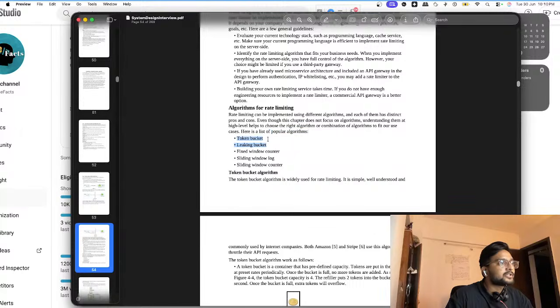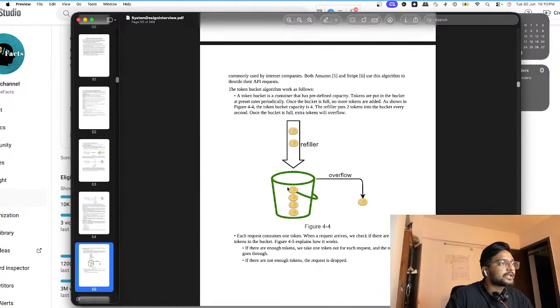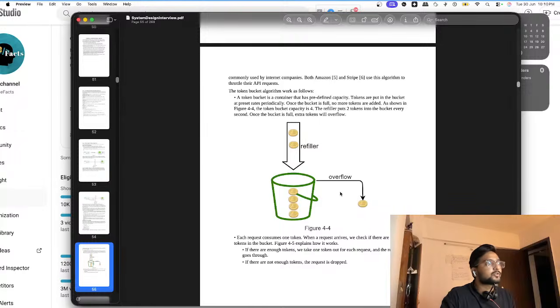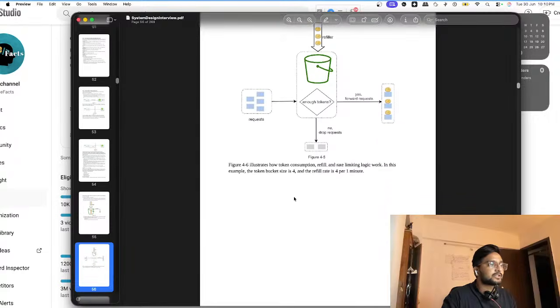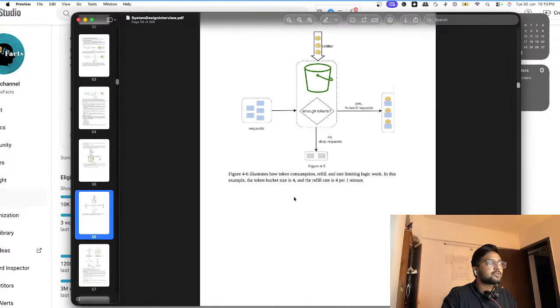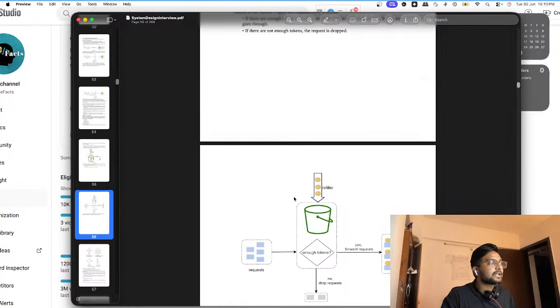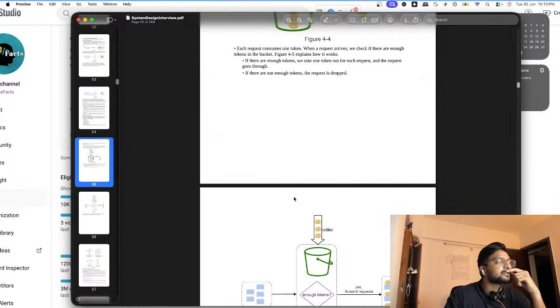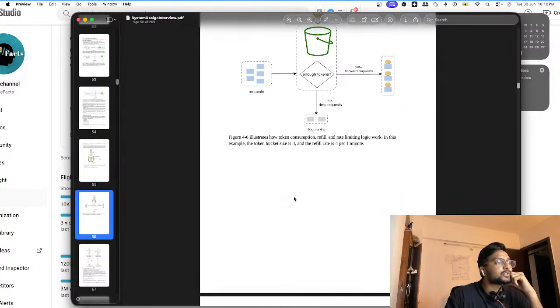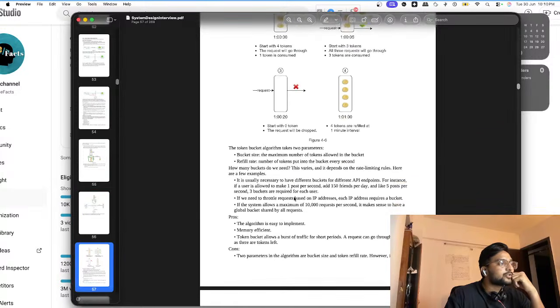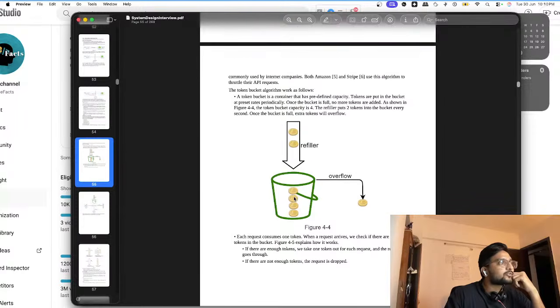The first algorithm that we implemented was token bucket. It was just like a bucket. We have the limit of the bucket, then a refiller fills new tokens in that bucket as time passes, and whenever a request comes, we take a token out of it. So that was the token bucket. I'll not explain that much because that was on day one. You can always go and check back on that. After the next two streams, in the third stream, I'll explain all the algorithms again with the code, and whatever I have learned through this series, as a final summary video. So stay tuned for that.